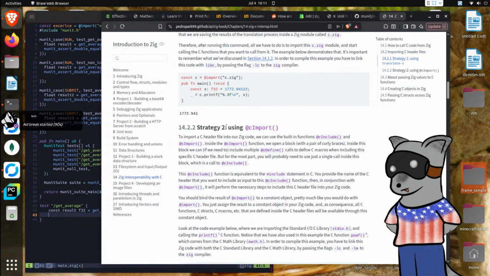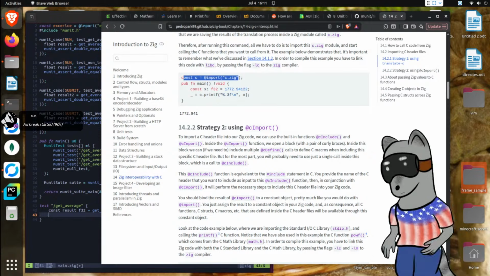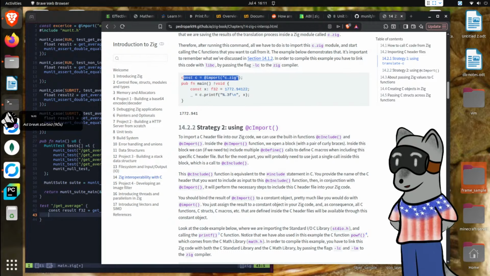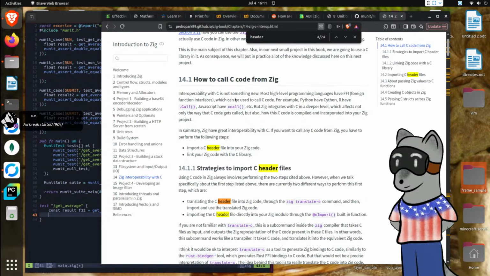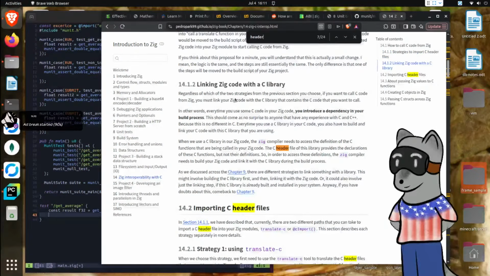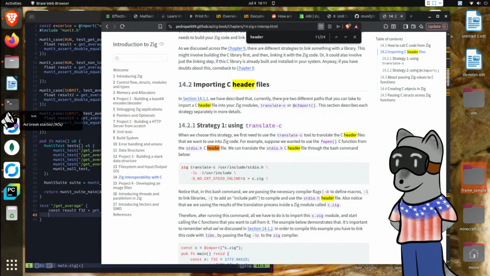Let's see here. Well, yeah, I like doing it that way when it's in the... I like that a lot right here, but I'm trying to see how to deal with headers.